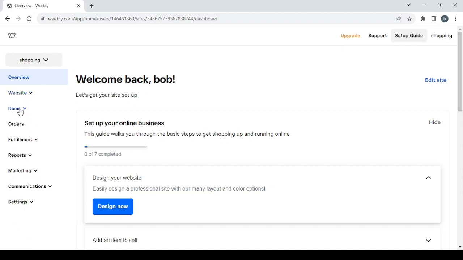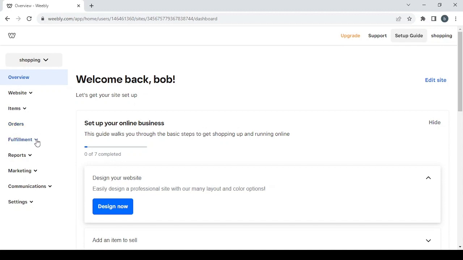Then we have the items section, where you have the site items, where you can create new products or change the ones that you already have. Then we have the site categories, where you can create new categories for your products or just create categories to organize your store. Then you have options, coupons, and so on. And after that we have the orders section, where you can check all of your orders to see the fulfilled ones, the shipped ones, the cancelled ones, and so on.